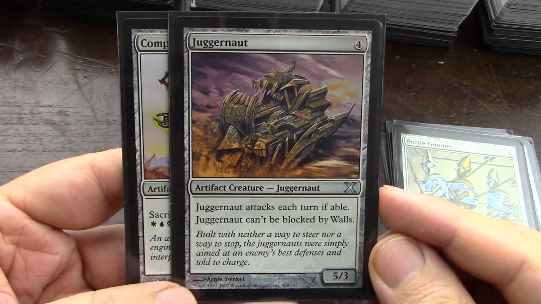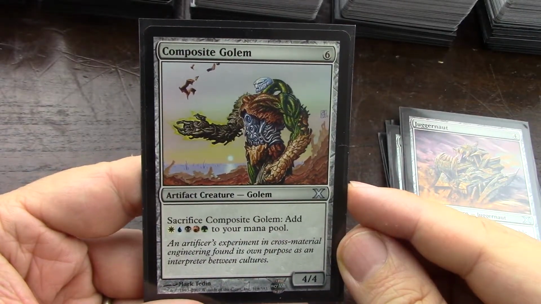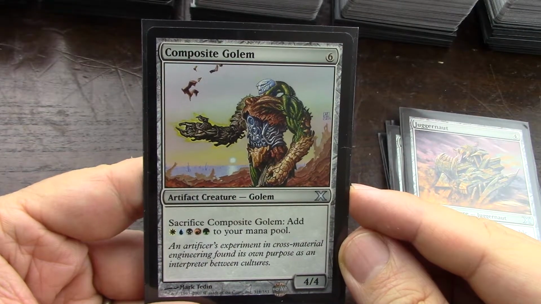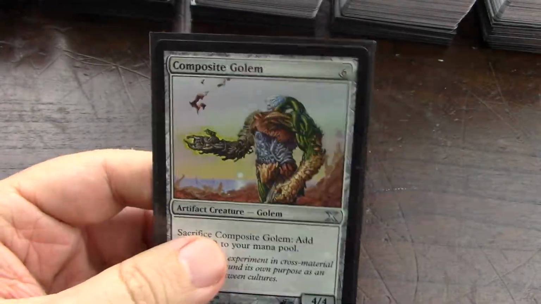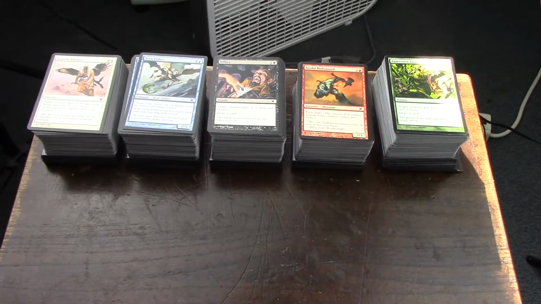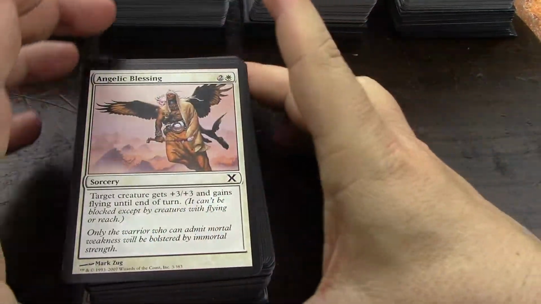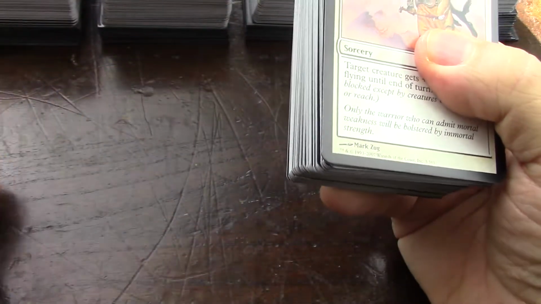Good old Juggernaut from Alpha. And Composite Golem. And of course there is a 5-color deck with Golos in this cube, because Golos is out of M20, I believe. Alright, so let's go through the white cards, and of course I should show the stacks. Beautiful stacks. An even set, an even lot.